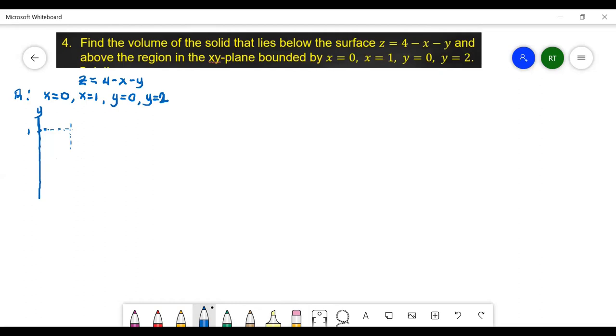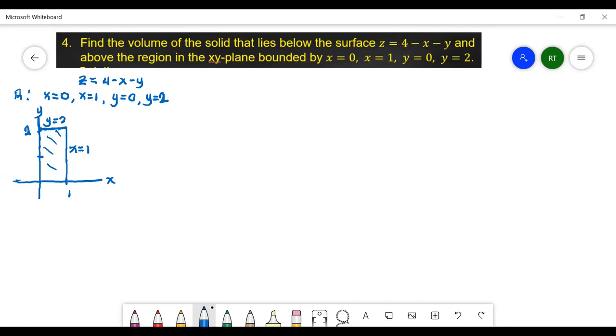Pababa ko lang, ha? Okay, let this be the x-axis, and let this be 2. Ito yung 1. And this is x is equal to 1, and x is equal to 1 is a vertical line. Okay, so this is y is equal to 2, and this one is x is equal to 1. So let us label x is equal to 1 and y is equal to 2. And we are actually referring to this region R, the shaded region.